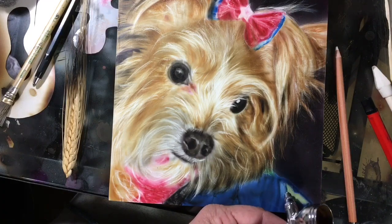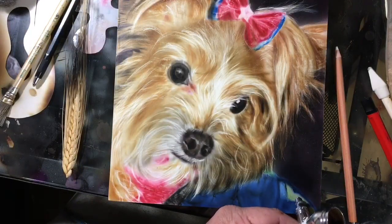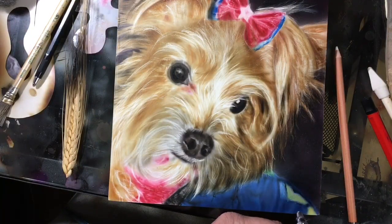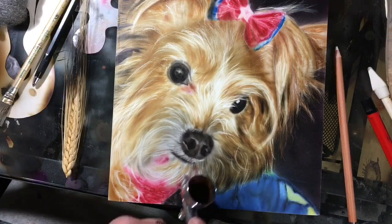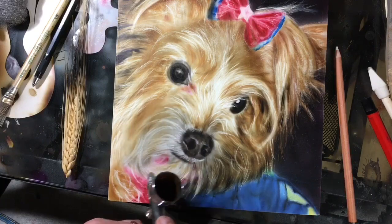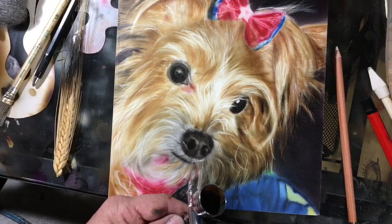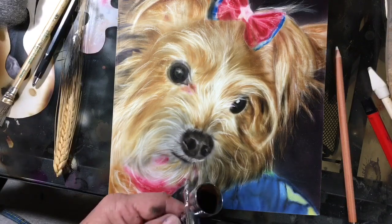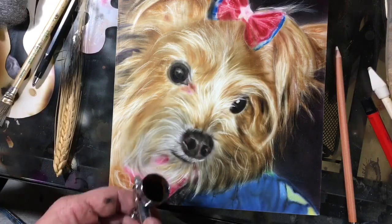I am with the red violet and black mix right now, and you'll see that I'm running it off into that jersey, creating some of those shadows and form inside that jersey, but I'm also using it back again on the dog. As I work on this bottom section, I'm bringing it over the other colors that were existing underneath it, and now we're mostly working in gray shades.